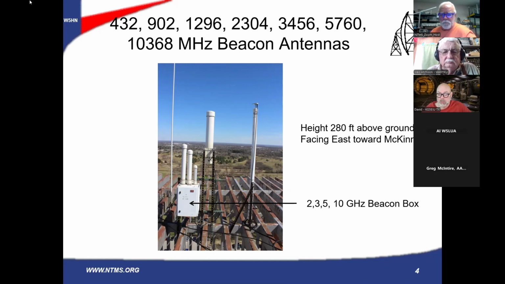And I guess just for other people, you might want to clarify this, Wes, but we've got on the beacon box itself, it's the 10 gig beacon antenna to the right, I believe, and then 5 and then 3. Yeah, I think the big hunk of PVC is the 2304, correct? That's correct. And then to the right of that is 902 1296, and on top of that the 432 folded dipole.